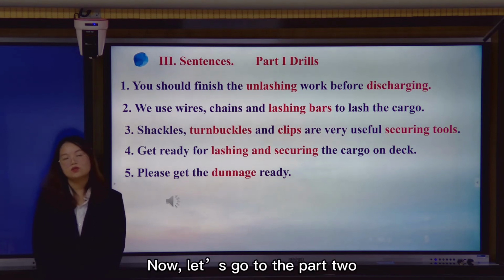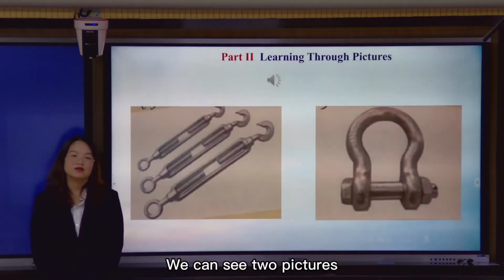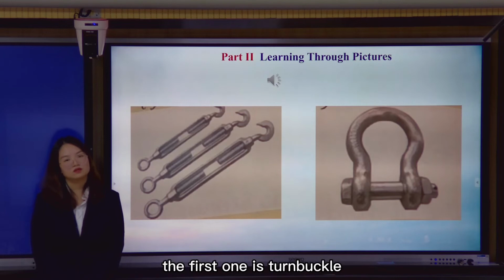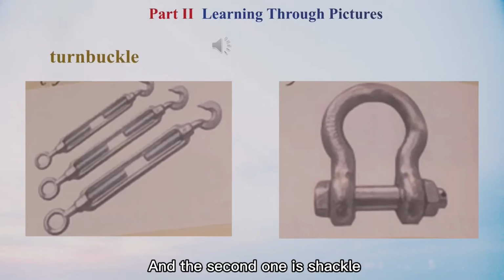Okay, that is all about the sentences study. Now let's go to the next part, learning through pictures. We can see two pictures. The first one is turnbuckle, we have just studied. And the second one is shackle.